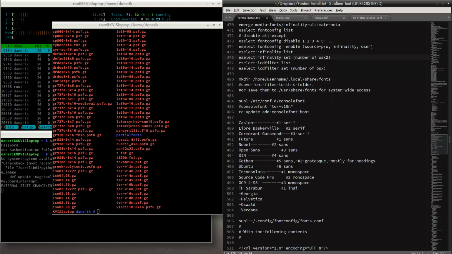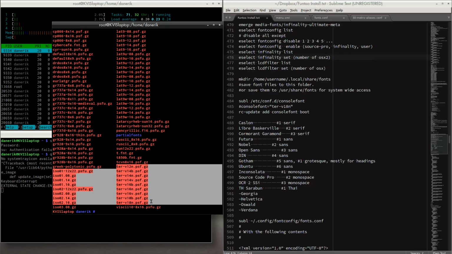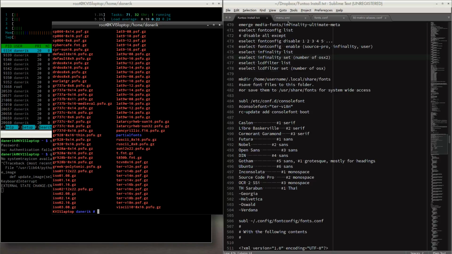But I just copied the files that I liked, and I'm not installing the fonts for the console either. I just copy them over from my Dropbox.